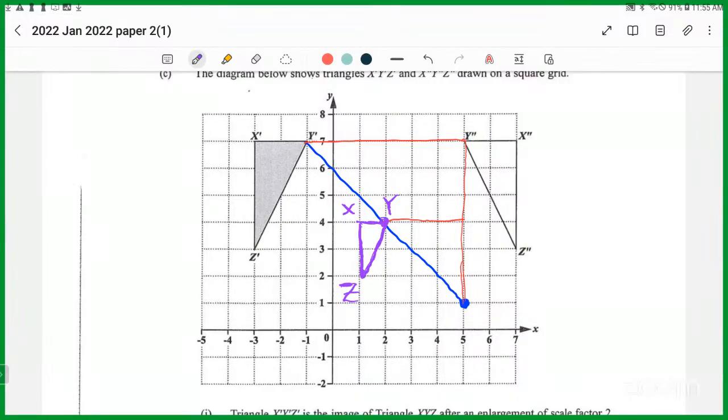Simple as that. Do you understand that construction, what I did? I used one point and half the distance to see where the original was, because the enlargement is a scale factor of 2 from this point. So if you're coming back to here, you're going to half the distance. And I know the size is also half what it was, because the scale factor is 2. This has been doubled to this. So if you're going from the image back to here, you have to take half. So this is the object that was mapped onto this from this point. Can you understand that?